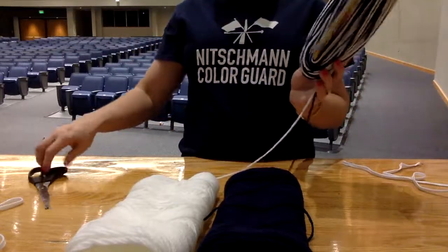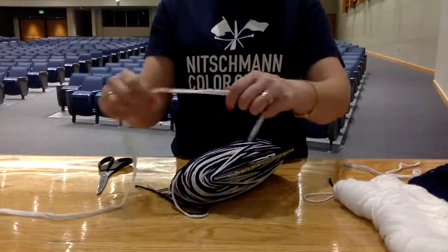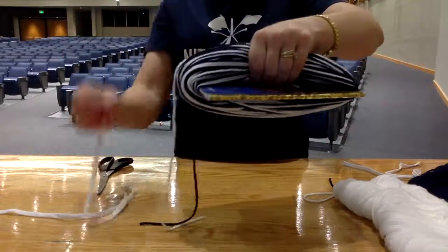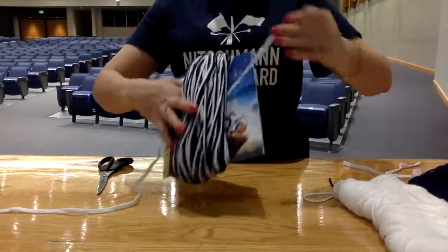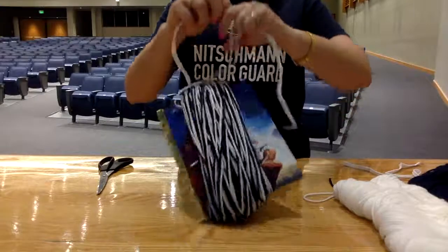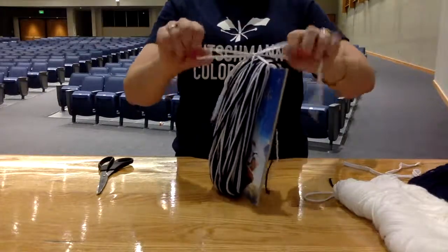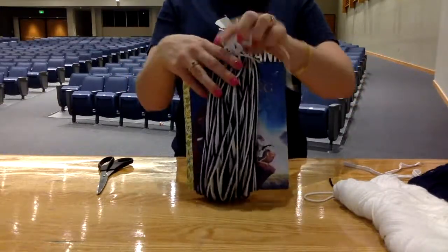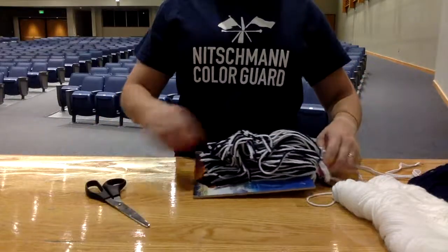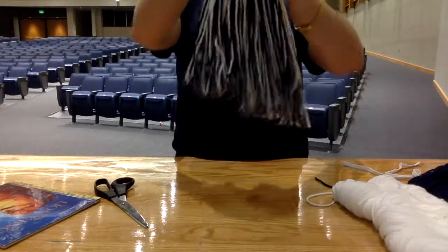One seventy-five — so again I'm going to cut the ends here. I'm going to take my second shoelace and again move the yarn away from the book so I can slide my shoelace through, pull up to one end, and tie it in a bow just to keep everything together. We'll go back later and knot it and tighten it up. On the opposite end of where I tied it in a bow, I'm gonna cut across here, remove my book, and comb it out, checking to make sure everything is smooth.